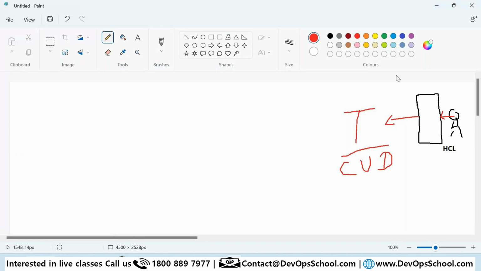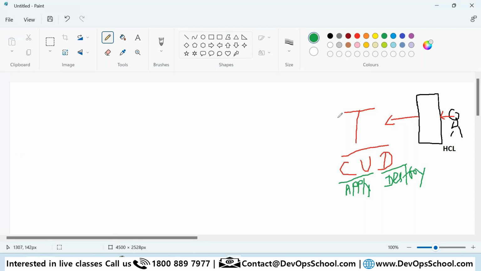Three things you do, and reading I'll teach you later. CRUD, remember that concept? Create and update are done through the apply command, terraform apply. And delete of the resources is done through destroy. Are you all understanding? Terraform destroy.